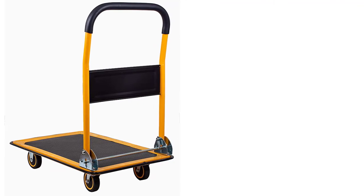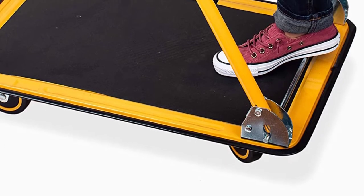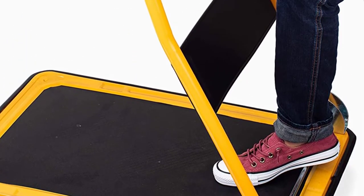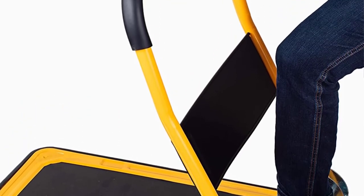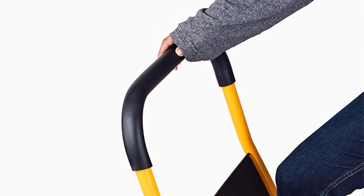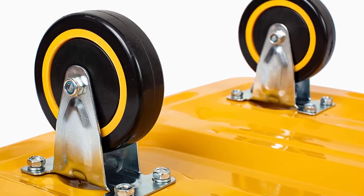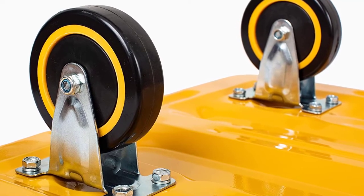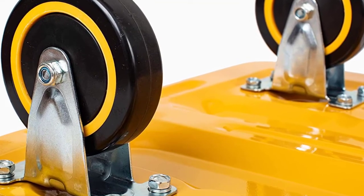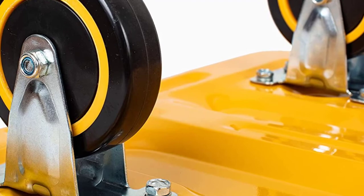The truck comes with a bumper around the edges to keep cargo held tight, and features a heavy-duty durable steel frame with a tubular handle for carrying heavy loads. It can push up to 330 pounds with robust high-wheel mounting brackets supporting the heavy-duty TPR and PP wheels. It's a versatile truck for all commercial purposes, measuring 33 by 28.75 by 18.75 inches, offering high-capacity loading.